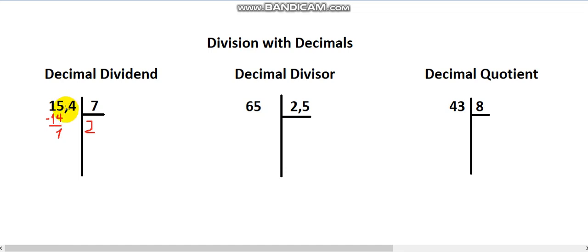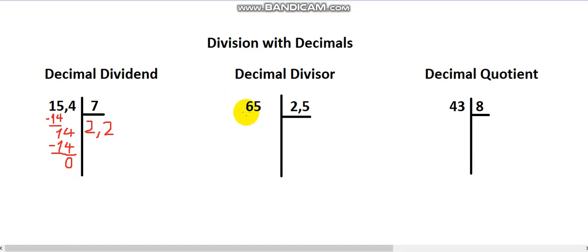And here's where the decimal point comes in. As I move to this digit to pull it down, I meet the decimal point. And what I do at this exact point is put a decimal point in my result. And then I can pull down the next digit, so 4. Does 7 go into 14? Yes, twice. So my result, if I do the subtraction, is 0.